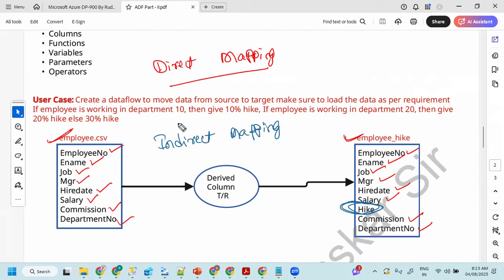Sometimes even with a direct mapping, the data types may need to change, but we still treat that as a direct mapping. But here the hike is not directly coming from the source, it is coming indirectly. That kind of column we call an indirect mapping.